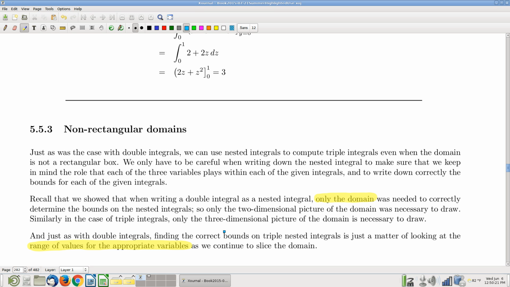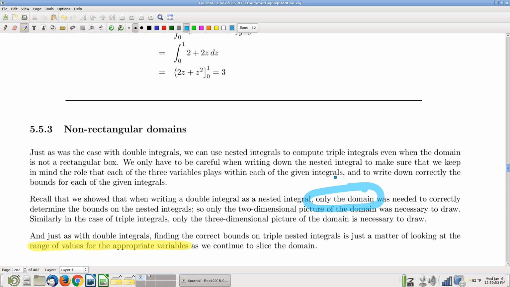So one of the big lessons, recall, about double integrals is that the domain is all you need to draw a picture of in order to figure out the bounds. If you're doing a double integral, what you're thinking of as computing volume under some surface, yeah, you could slice the volume, but then you notice that the slices I do on the volume are all dependent on just how I'm equivalently slicing up the domain. And it's a lot easier just to draw the pictures of the domain.